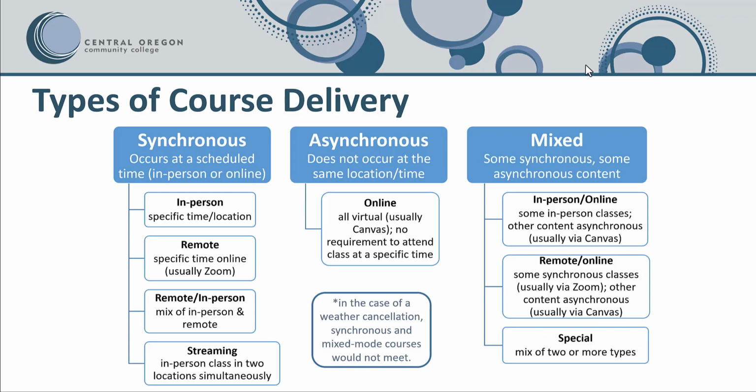So let's talk about courses. Now, when we talk about courses, it used to be back when I took courses, folks, that you had one option and one option only, and that was an in-person class that was taught on a campus. And now you have a lot of options to work your education around your other commitments, whether that be a full-time job, family, kids, whatever it may be.